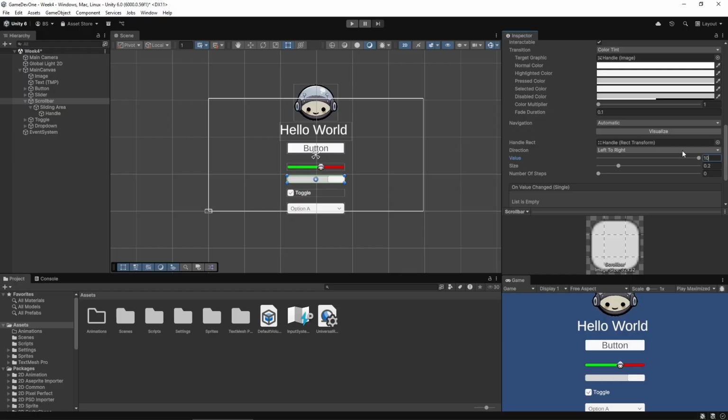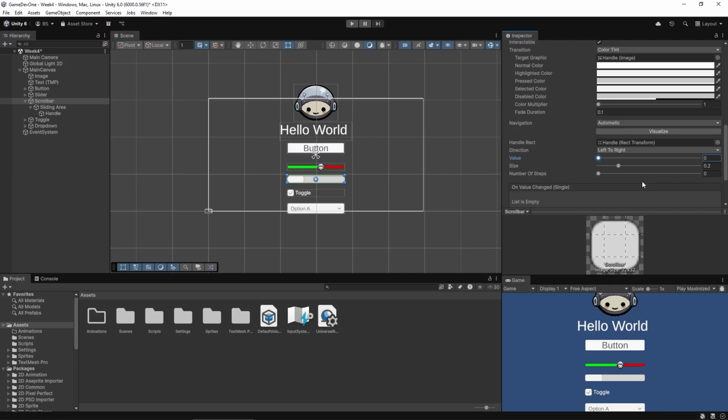So if I try and put a value of 10 in here and I hit return, you see it automatically goes back to a value of 1. So this is a floating point number. It is a value between 0 and 1. The step size we'll move through is 0.2. So as we go through, instead of it being some little fraction like this, it's going to automatically move 0.2 at a time along this.